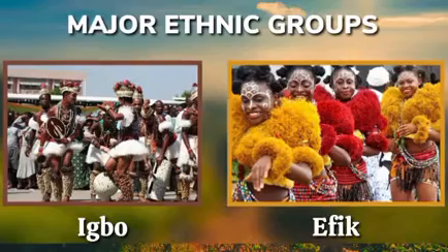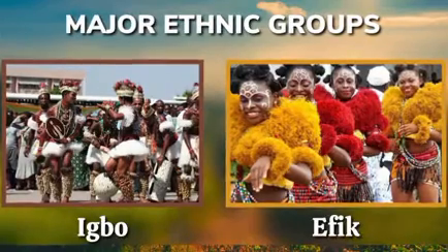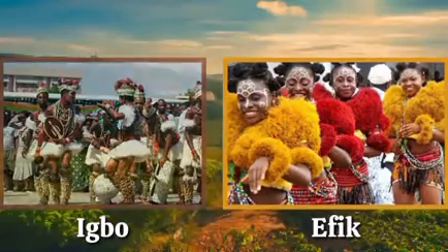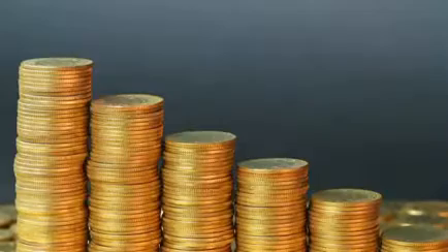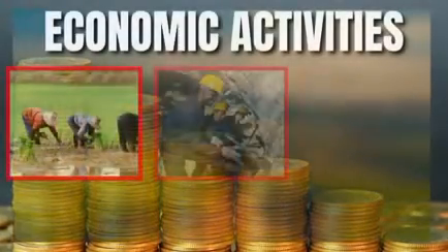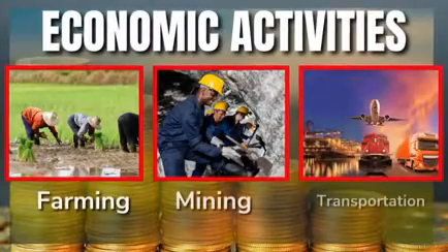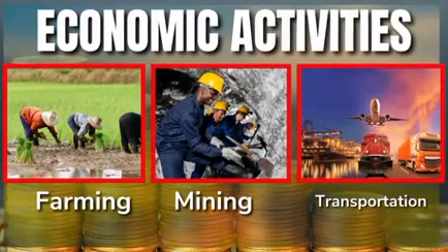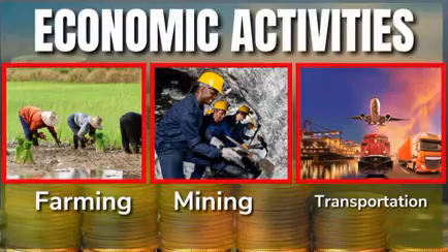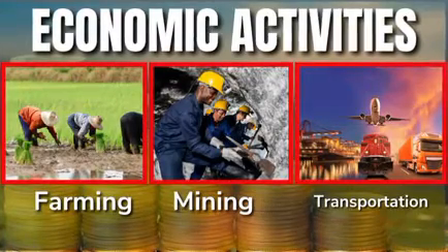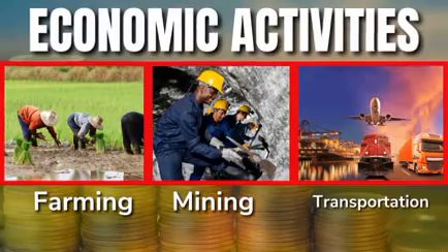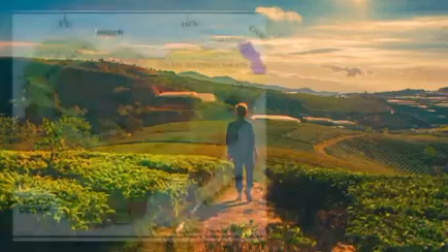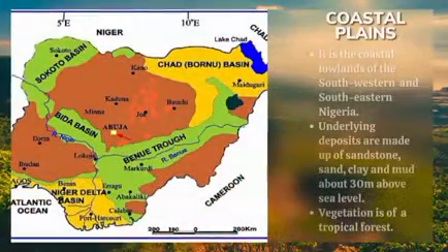Here, the population density is more, of 20 to 115 persons per square kilometer, unlike the Sokoto, Chad Basin, and the Niger Benue Trough. Also, we can see that their economic activity is of mining, fishing, farming, transportation due to accessibility to road, air and rail forms of transportation. Their production of cash crops is majorly a boost to the economy, which include palm produce, cocoa, rubber, timber, cassava, yam, and problems majorly include excessive rainfall and rural to urban migration.